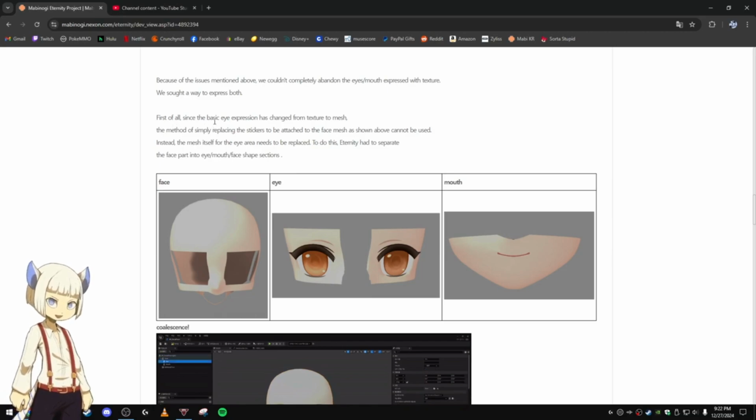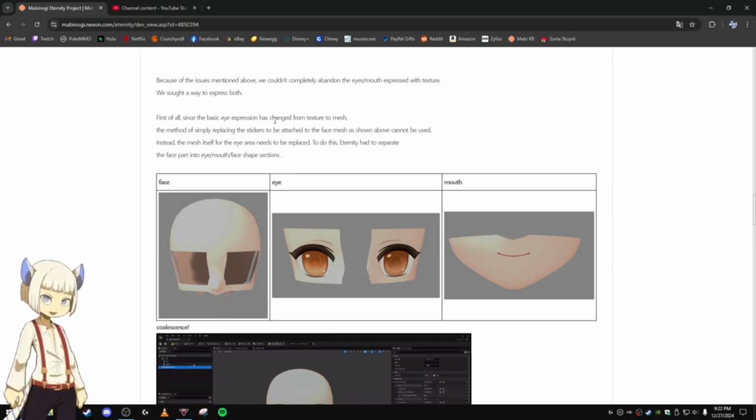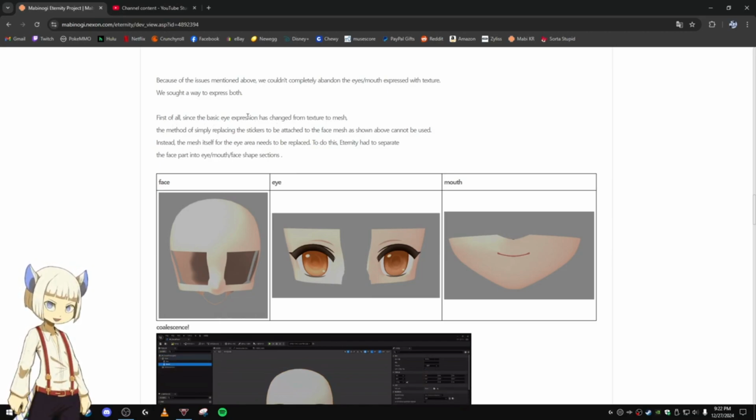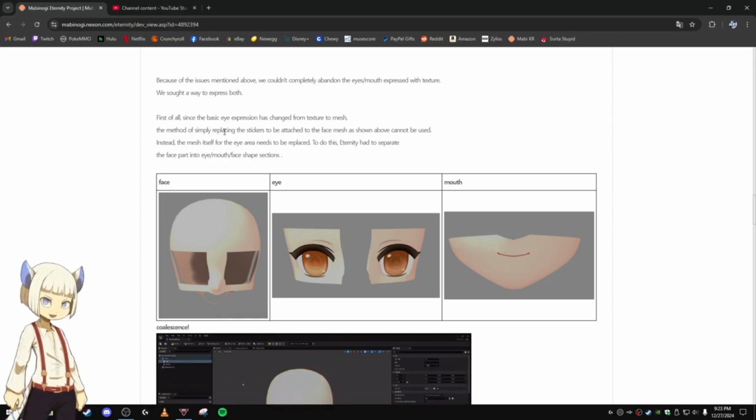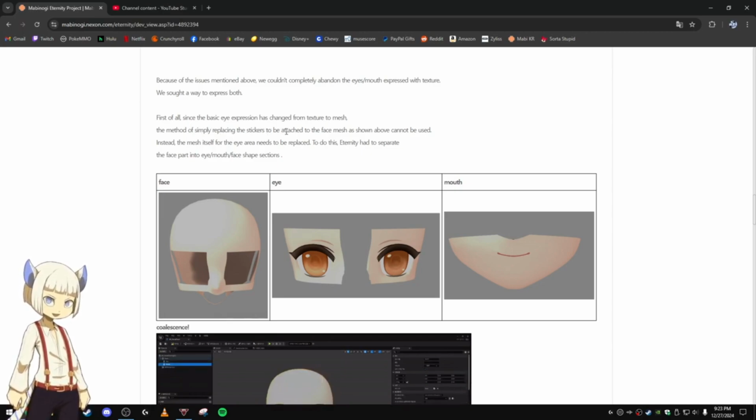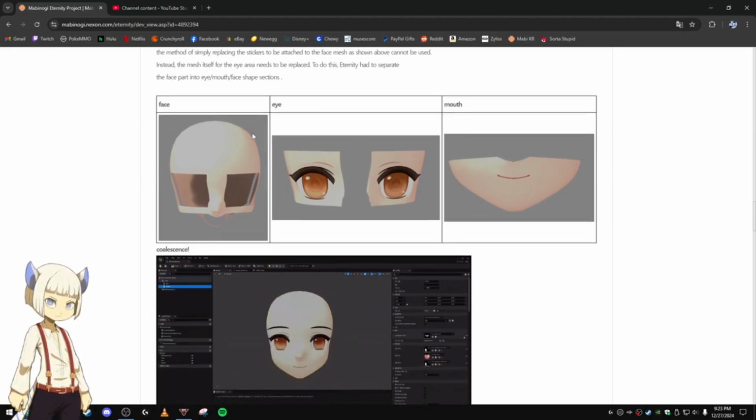First of all, since the basic eye expression has changed from texture to mesh, the method of simply replacing the stickers to be attached to the mesh as shown above cannot be used. Instead, the mesh itself for the eye area needs to be replaced. To do this, Eternity had to separate the face part into eye, mouth, face, shape sections.